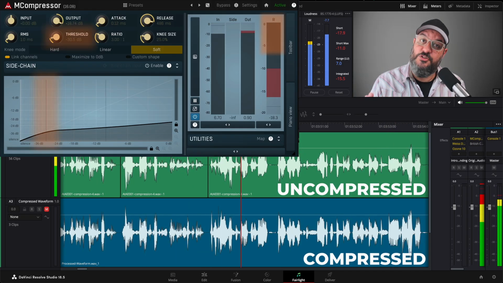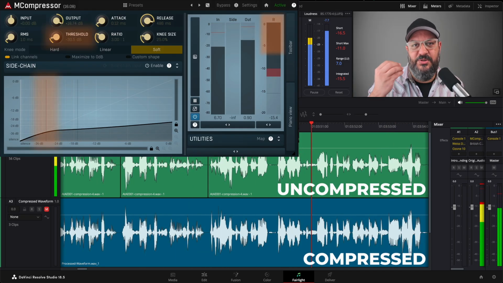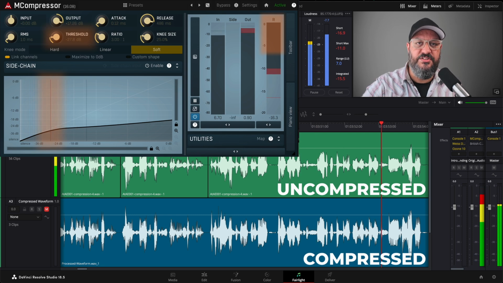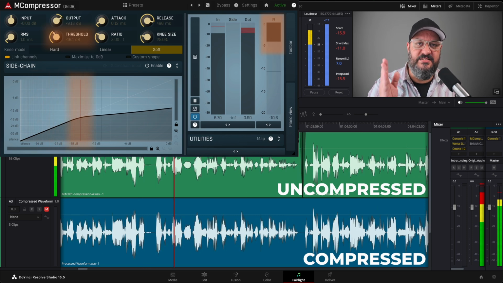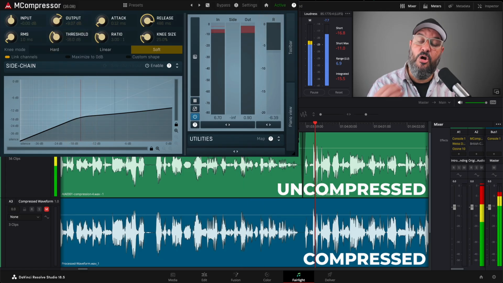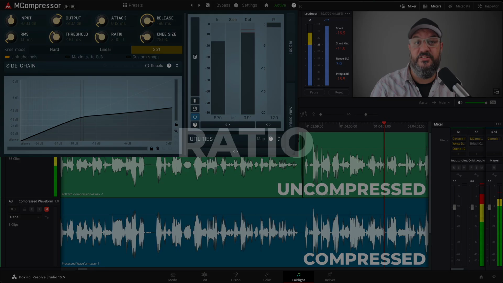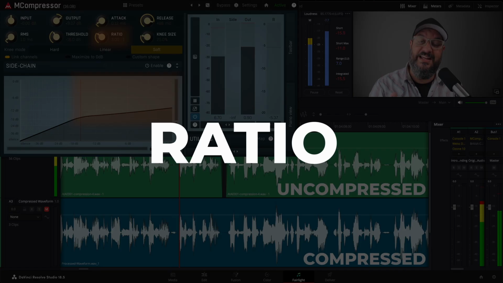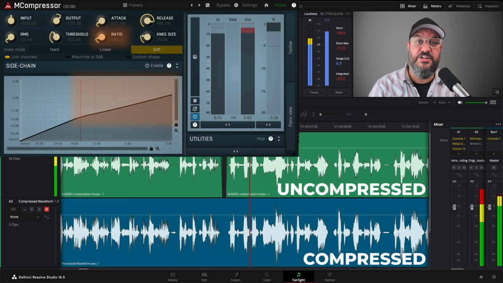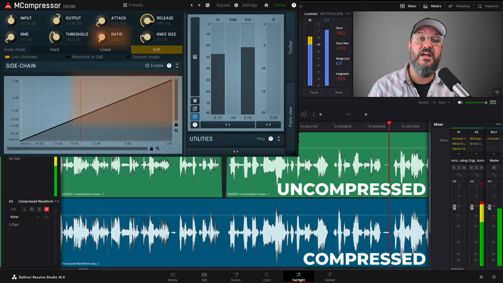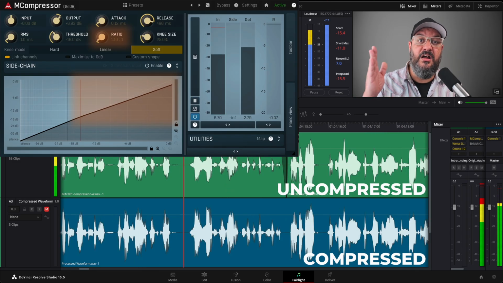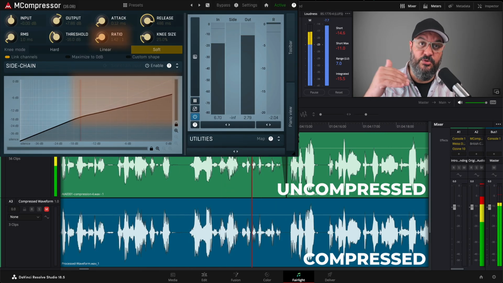And since I'm a less is more kind of guy, I don't really want to hear the compressor working that much. So I want to find a level where it's not squashing my voice too hard and it still sounds natural. And part of getting that natural sound is to make sure that the next setting, the ratio, isn't set too high. So with the threshold telling where the compressor will start to squash the signal, the ratio is going to tell how much we want it to compress the signal.